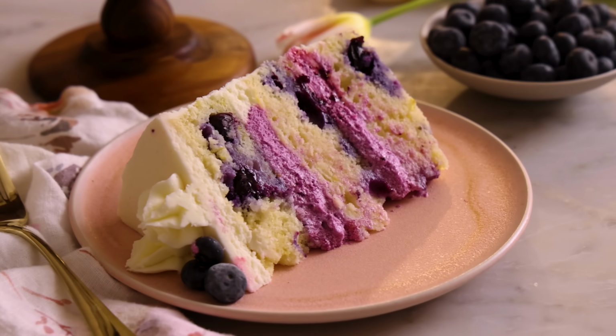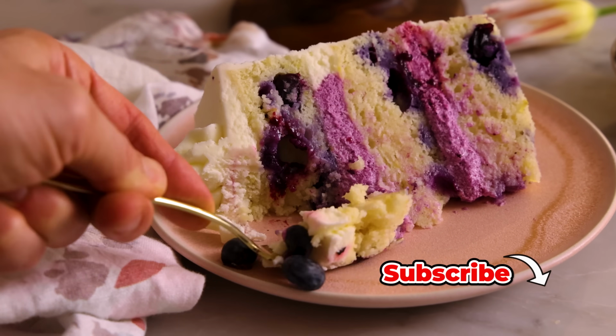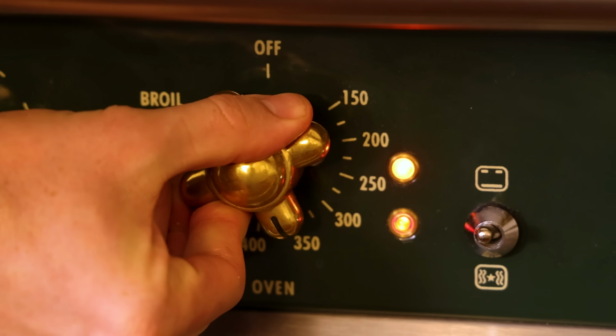Hey, I'm John Cannell, and today on Preppy Kitchen we're making a zingy, flavorful lemon blueberry cake. So let's get started. First off, set your oven to 350. This batter comes together really quickly.